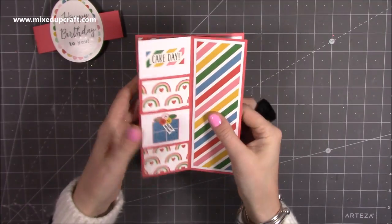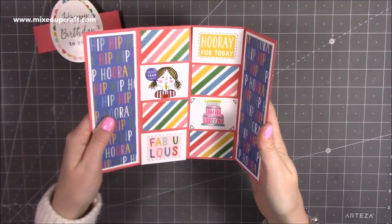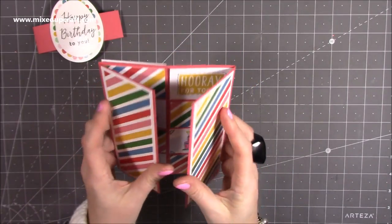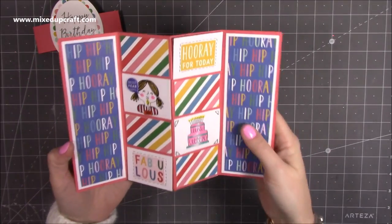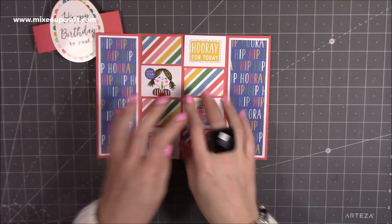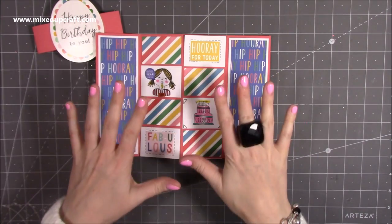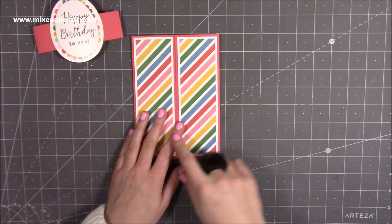I know some of you now are going to be watching this thinking, oh no, this is just way too hard. It is so simple. Honestly, you will not believe just how simple this is. And I will show you every step, but the longest part is choosing what you're going to have. The actual card to make, you can make this, and I'm not lying, in like 10 minutes. It's so, so fast. Let's get into the tutorial.